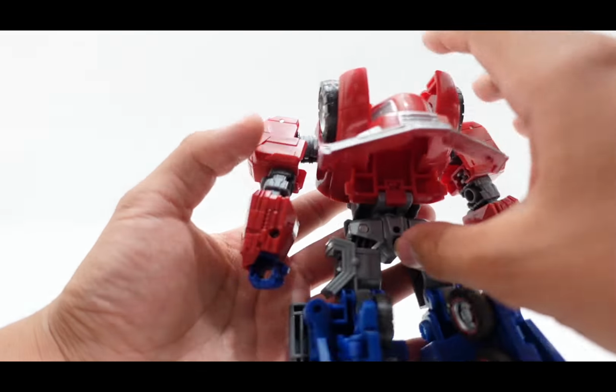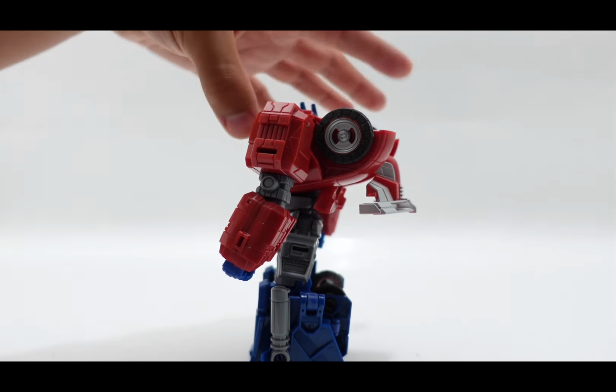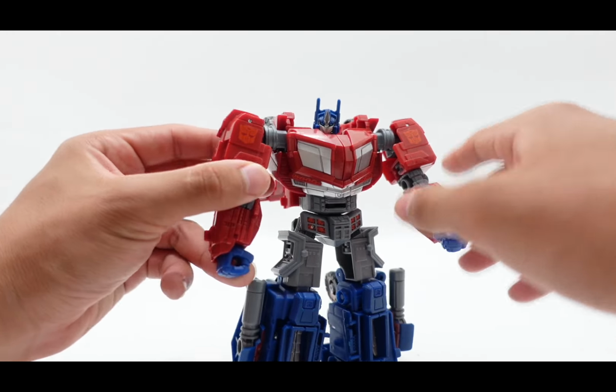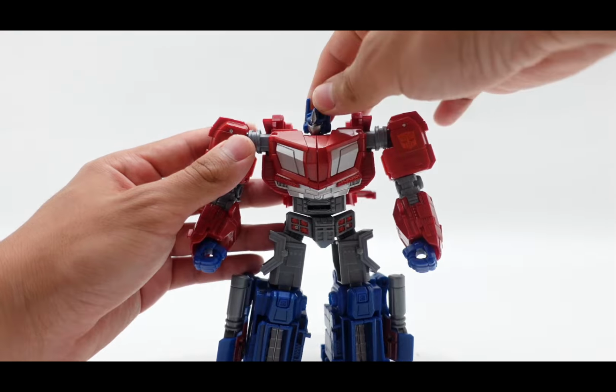However, it's all right. I still like it. And in the box, he has this backpack, but it's not that bad. Hence, the character had a kind of backpack in the game. He has the Autobot logo slap bang on both of his shoulders and it looks great.